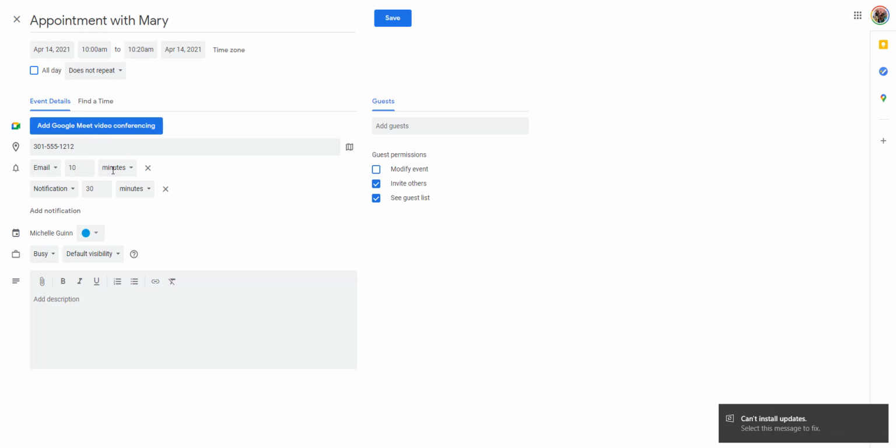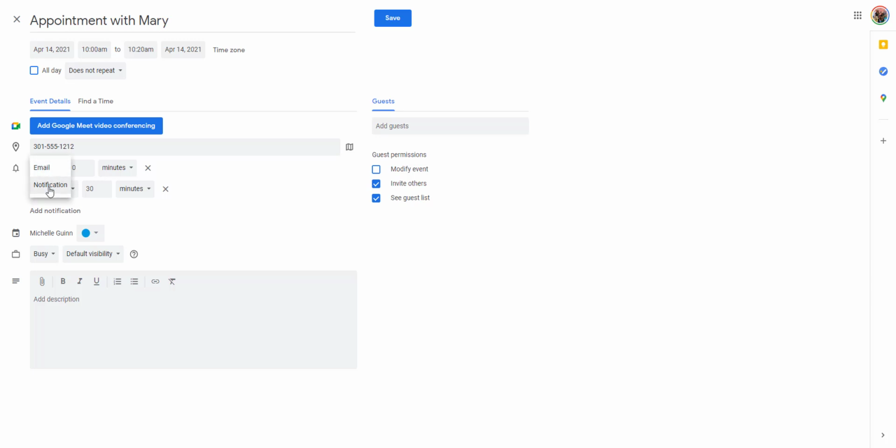Now, you're also able to set notifications. So say you want to be notified 10 minutes or 5 minutes or 1 minute before this meeting, a half an hour. You might even want to get notification the day before. So if you've set this appointment out a month from now, you might want to get a notification the day before to say, oh yeah, I have that tomorrow, so I can remember to make sure that I have it on my schedule. So you can either set it for email or notification.